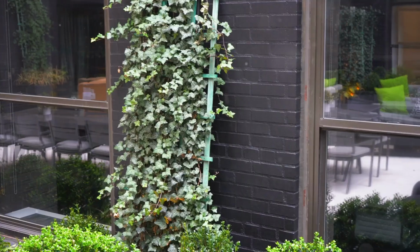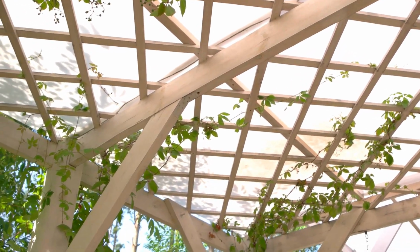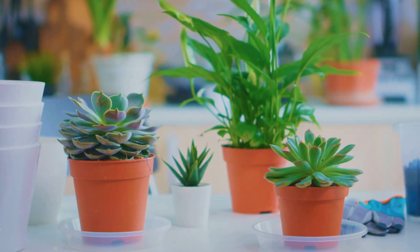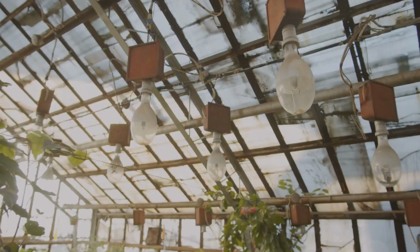Set up your vertical garden. First, choose a sunny spot with at least 6 hours of sunlight. Second, use a trellis, wall planters, or vertical garden kits. Third, use well-draining containers with quality potting mix.